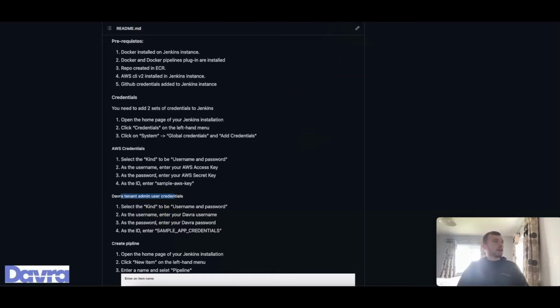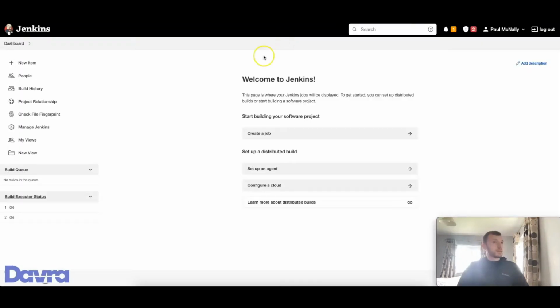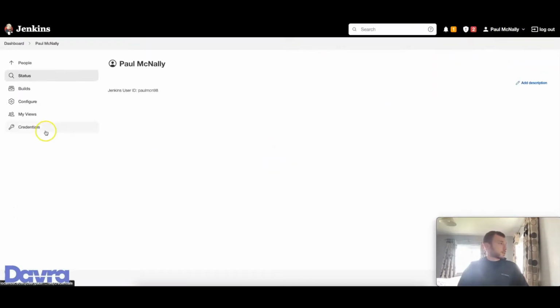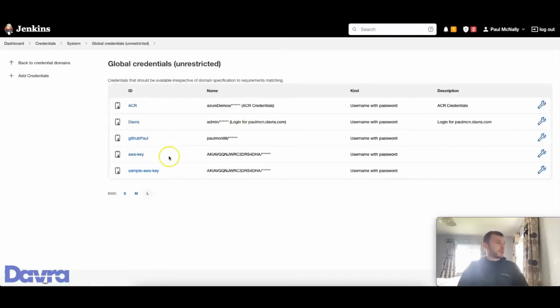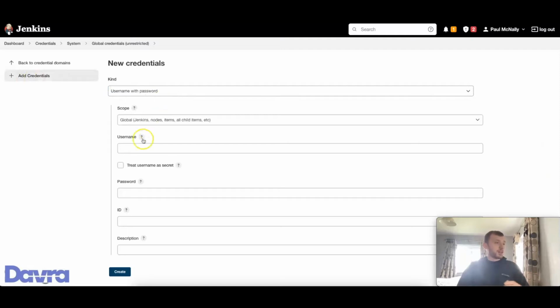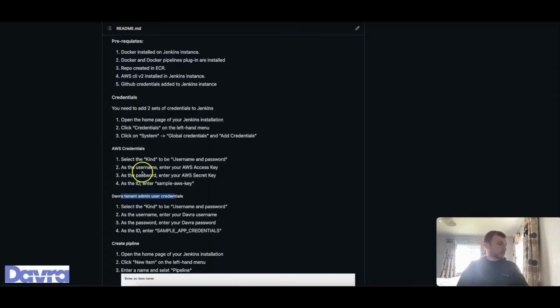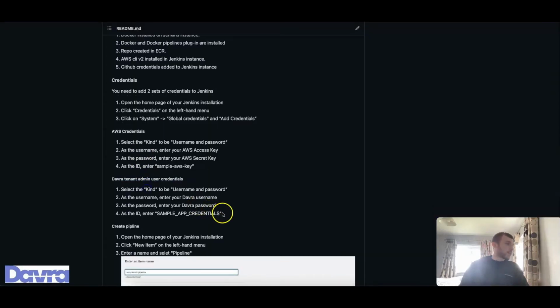Okay, let's go ahead and open up my Jenkins instance. So to add credentials, go to credentials, global credentials. Now I already have my AWS credentials added, but to follow the pattern, you can just mirror the same pattern for when I'm adding my Davra credentials. So the ID is sample app credentials.